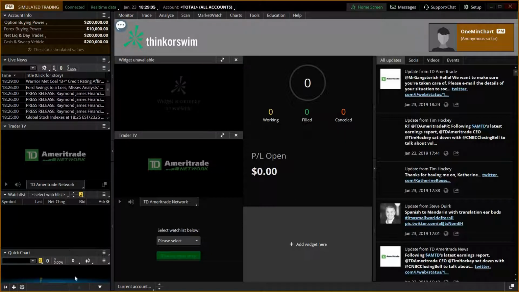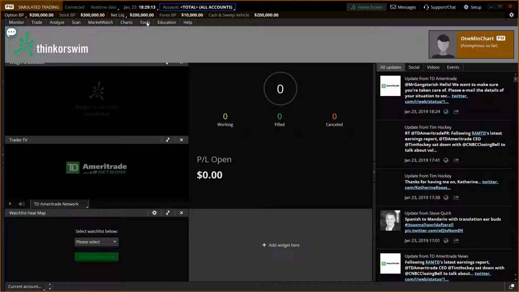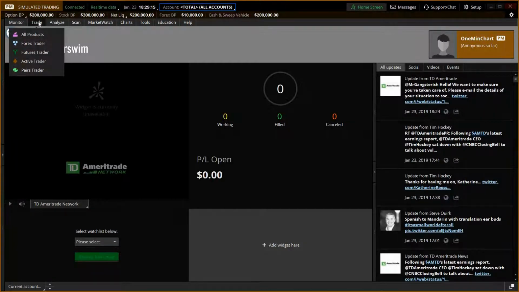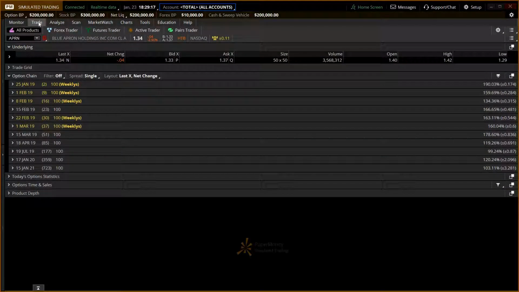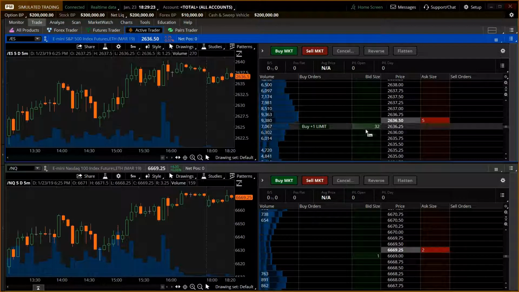So you can see you got yourself a little window here on the left hand side. We're going to shut this down for 1 minute. We're going to come back to it in a few seconds. We're going to close that up, and this is what you're going to start with. And on the tabs, we're going to go to trade, because trading is where everything starts. And then you go to active trader. Alright, so this is your clean slate right here.